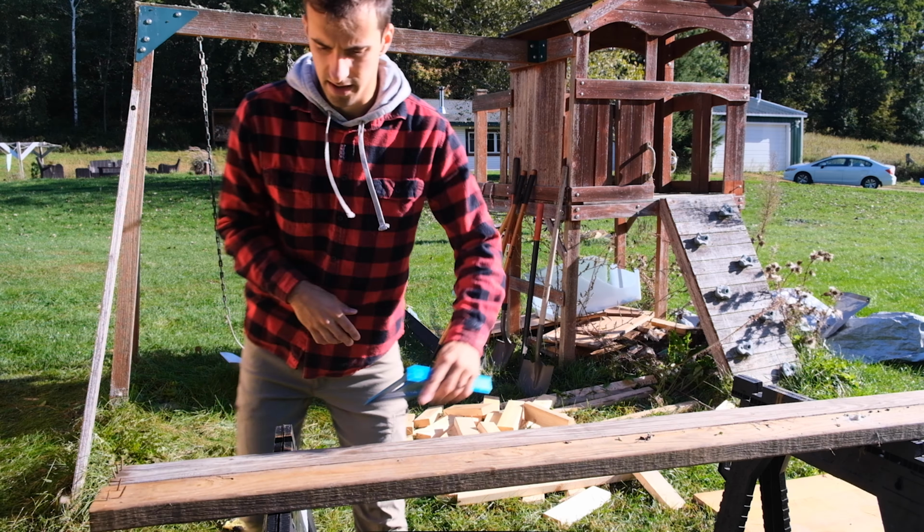Okay, so the nesting box is completely done. That's a lie. We still have to put roofing on it, but the framing of it is completely done. I'm gonna go now and put some of the board or the batten pieces that we can. So we have these guys right here.